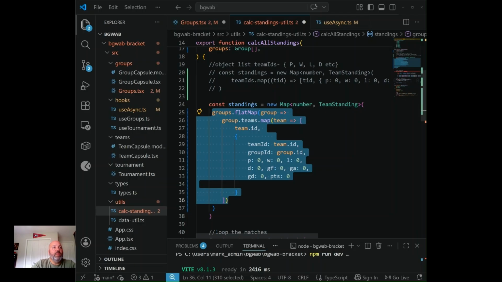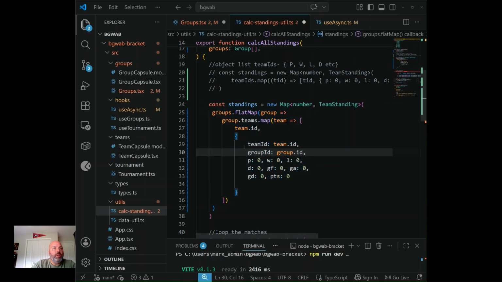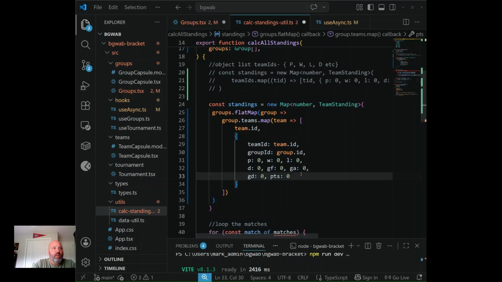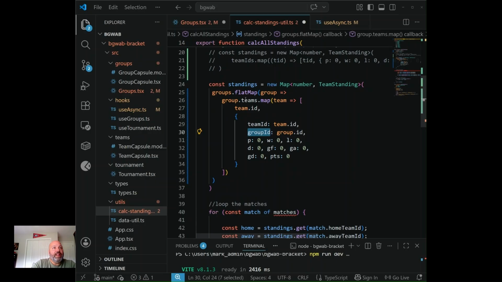So now what we've done here is we're getting the same result here. We're going to get the same number of standings back that we did before. The difference, however, is that we've now included these two internally within the object. So this format here, where we have a key and then the object itself, is required of map, right? It needs a key in here. But we've included now the most important piece of data, which is the group ID, so that we can actually filter on it, right? So that solves that problem.